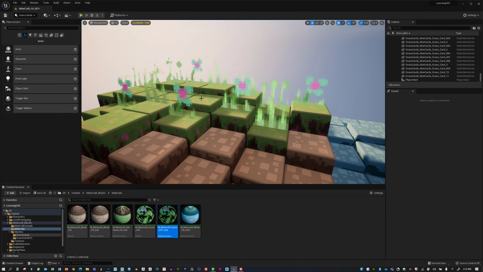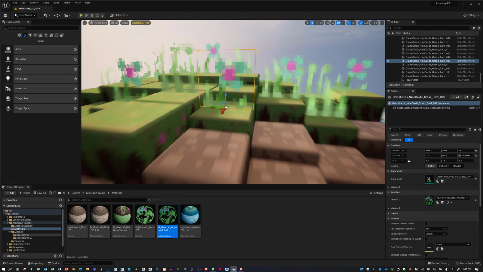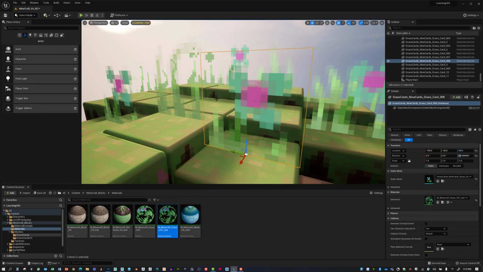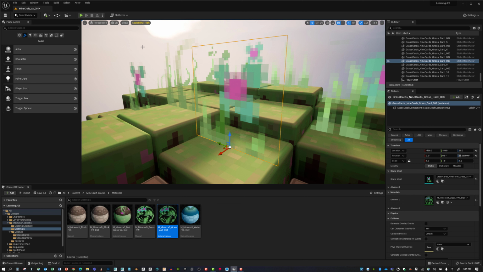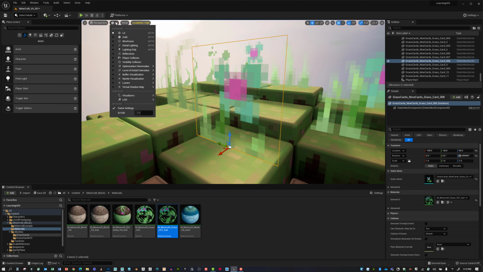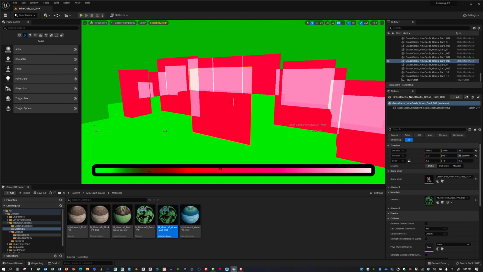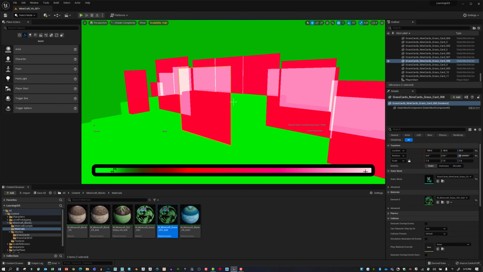The last thing that I will say about this is we have this mapped to a card, right? And really, if you want to be as efficient as you possibly can with the transparency, it has to draw all this transparency over the top of the transparency of some of these other cards. And so if we went to take a look at optimization view modes and go to shader complexity, we can see that transparency that's stacked on top of transparency becomes very bad.